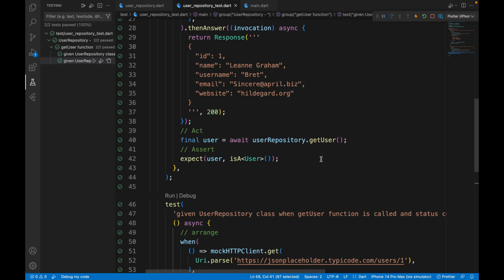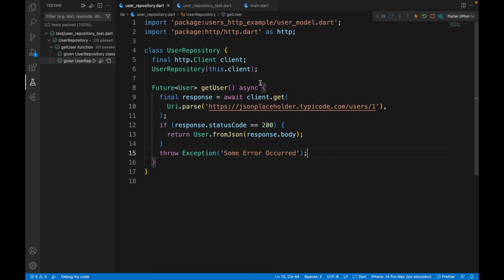They are not in isolation because our code here at user repository is dependent on an external factor, which is called like an external dependency. So what we are doing to remove that external dependency is injecting it, which is called dependency injection. We're basically injecting the external dependency from the constructor. We can also do it from the function, but constructor is just making it easier if we have more functions over here in this class. Then we are taking this client that we are accepting from the constructor and using that instead of just http.get.